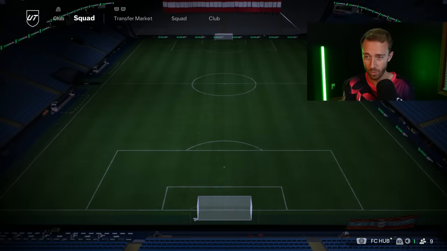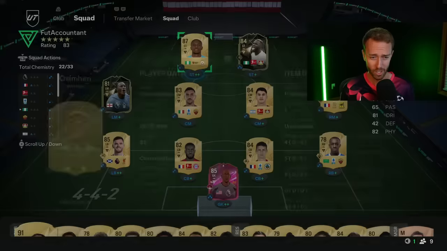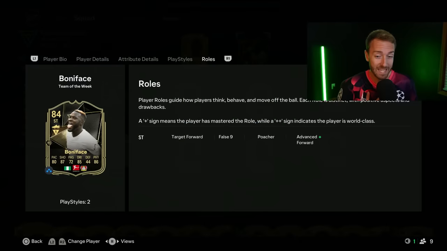Because FCIQ is so confusing, I know a lot of you guys have questions. I have questions. I set up a tactic for my club and I don't even know what's going on half the time. I kind of understand it. I'm still trying to work through it and learn it. Luckily enough, I have a poacher plus plus Osimhen. He is pretty good, but I'll say I like Boniface better, and he's got advanced forward plus.